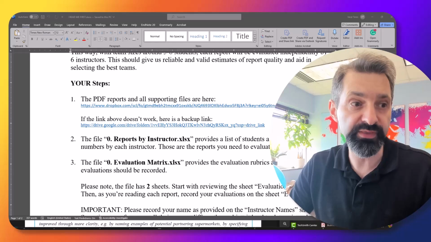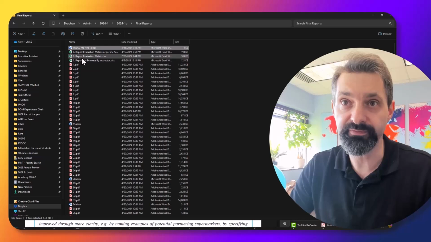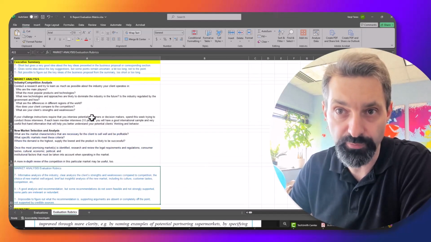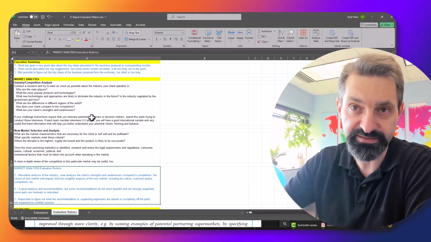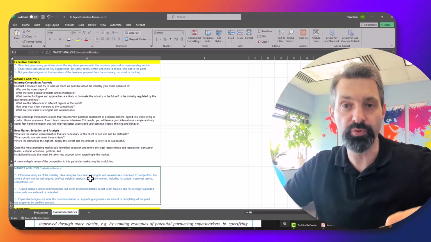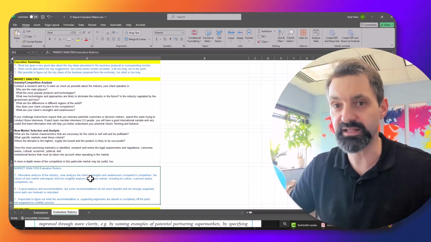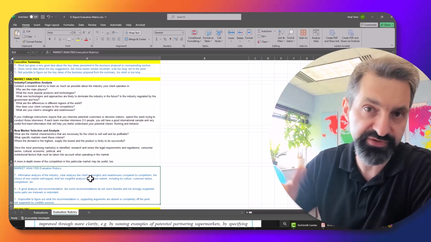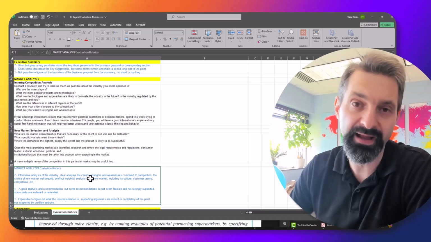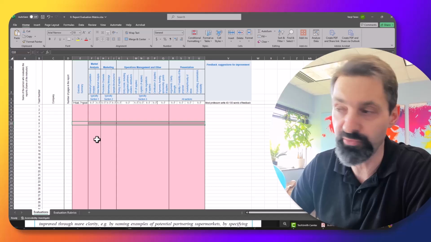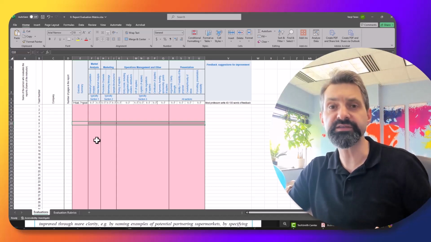And then there is also in this folder the report evaluation matrix. So you have basically the file where you enter your grades. It contains evaluation rubrics. So essentially it shows you the tasks and how to evaluate these sections of the report. What constitutes an excellent answer that deserves a 7 or a 6, an average answer that deserves a 4 or 5, and then a bad answer that perhaps deserves only 1, 2, 3, or something like that, and the actual evaluation matrix. So it's very easy to enter your grades.